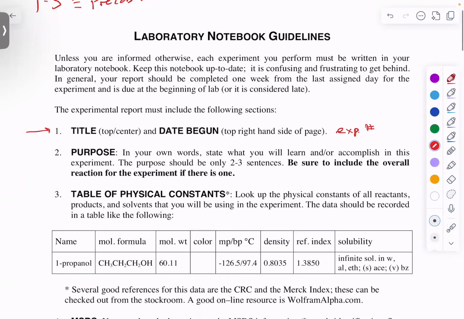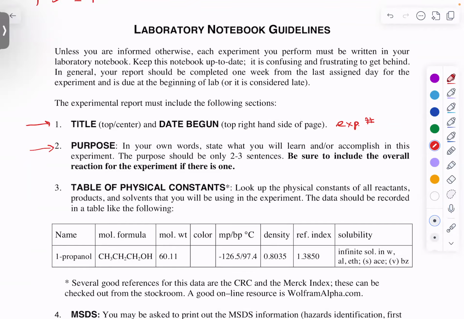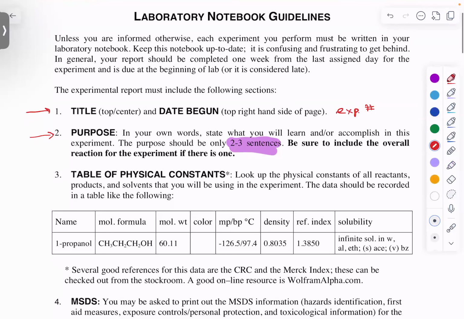All right. The next part is the purpose. The thing I want to highlight here is that this should be quite brief and concise. It shouldn't really be more than 2 to 3 sentences. You're not going to give a bunch of procedural detail here. You're literally just going to describe in very broad strokes what you're doing in the experiment. I'll give you an idea of what to include in your first pre-lab once I finish this talk. But the important thing here is that it should literally be only 2 to 3 sentences long, explaining what the goal of the experiment is.